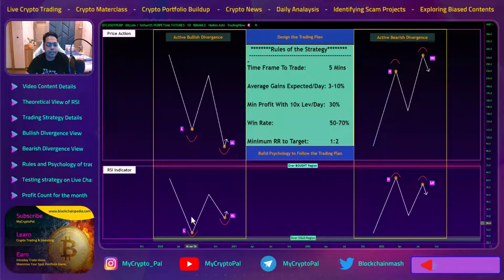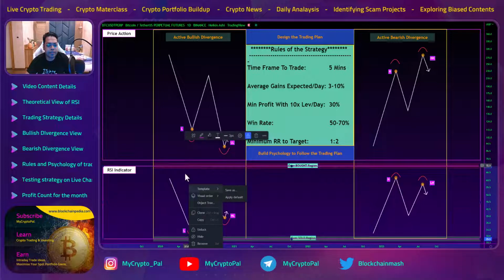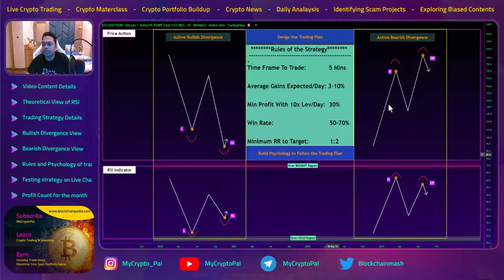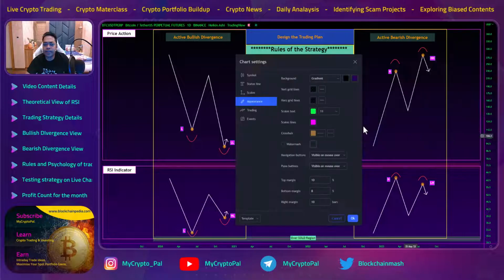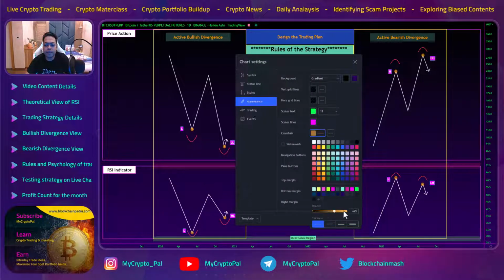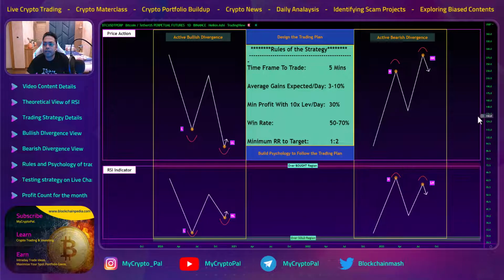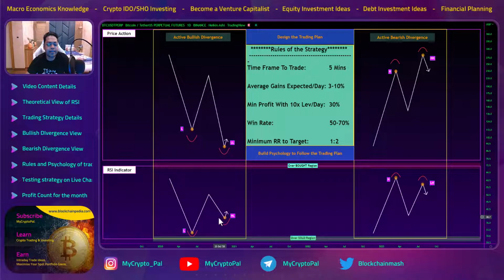Okay, you can see RSI at the same time. Yeah, so you can see that here the price gave a lower low, but the RSI at the same time gave a higher low. You can see low here and then higher low over here. Okay, so this is called bullish divergence. It is very clear that here price came down, but RSI stayed up.